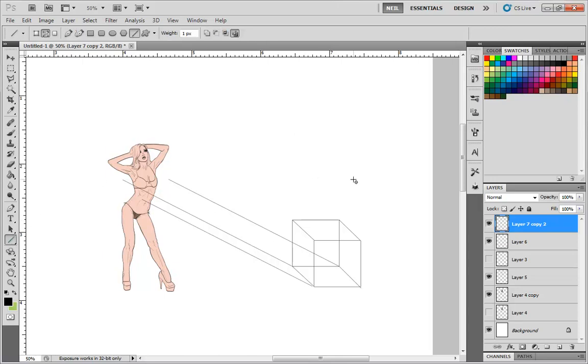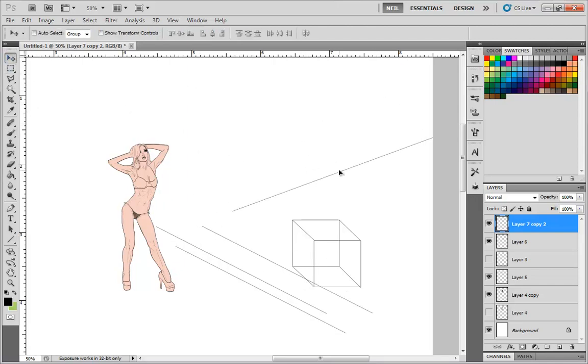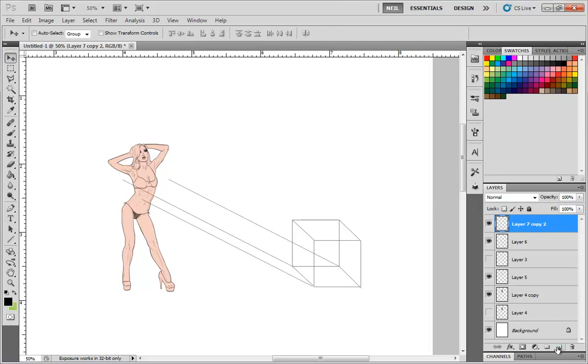So then, how high above the object is it? Is it over here, over here? Let's say it's way over there somewhere. So the line is something like this, right? Let's go ahead and create that line then. Same as I did before. Now, I need to make a new layer for that actually.